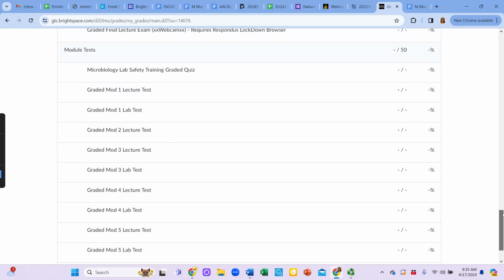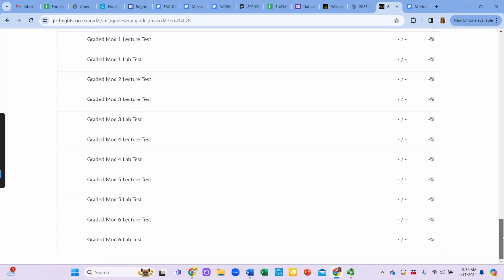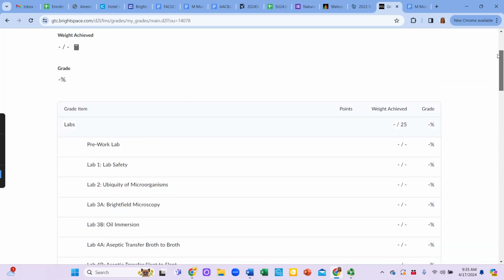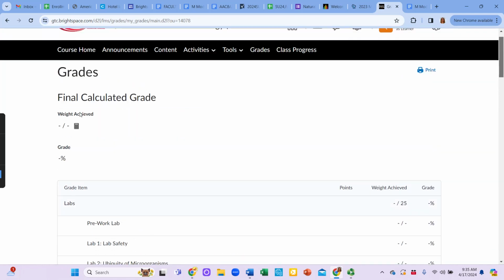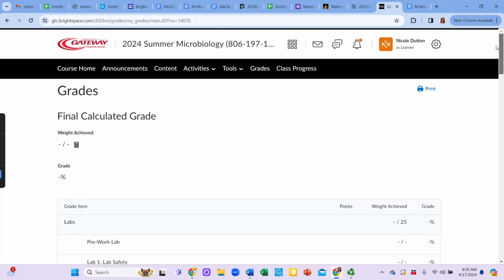So module tests are worth 50% of your final grade, so you're going to see what each test score was and how all of them added up to get your final score. Your overall score is going to be up here, and your overall grade is going to be up here. So you can take a look at that once you start getting items added into the grade book. You're going to see your overall grade for the course.